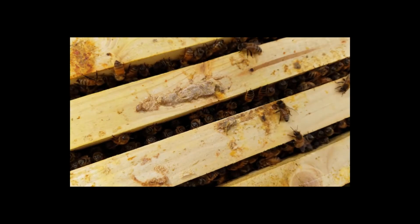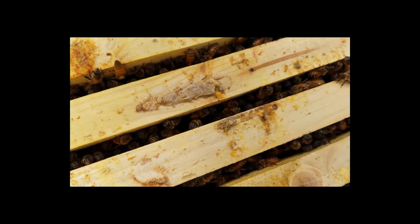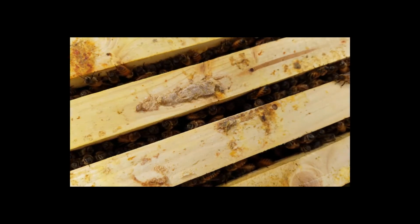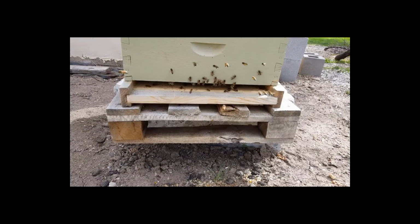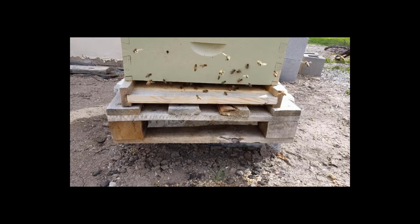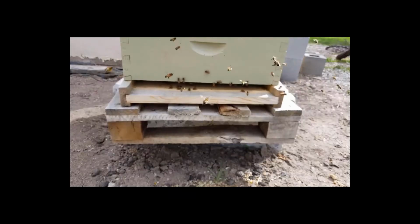Also, typically speaking, when you're collecting bees, they're not going to have comb that comes with them, and so you are able to break the brooding cycle of the bees, which means you're going to be able to break the brood cycle that might come with it. So it will help to decrease the initial population of mites that are coming with the bees, because in order for mites to survive, they have to have brood that they lay in. So this will actually help to break that laying cycle.